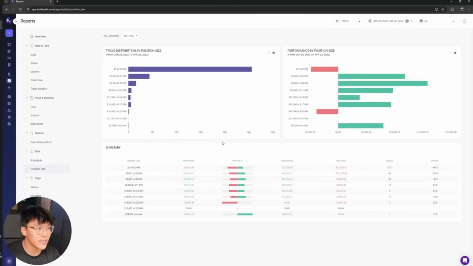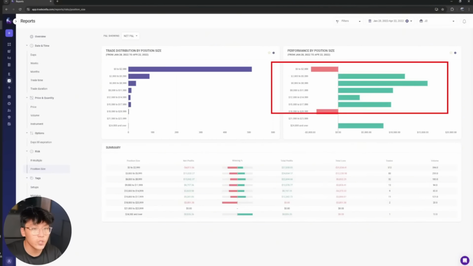Some other statistics that are kind of cool is position sizing. You'll see a lot of the times I ended up taking quite a few starters. A lot of times when I do take starter positions, there'll be losses. That's why my win rate was under 40%, because I would take a lot of smaller starter positions and I would end up cutting those if they didn't work out. And if I had a solid position, as you can see right here, I was able to capture a lot of money. So I took a lot of starter positions.